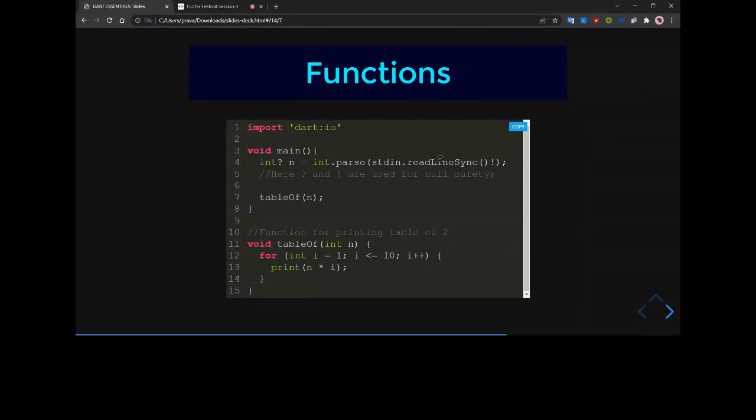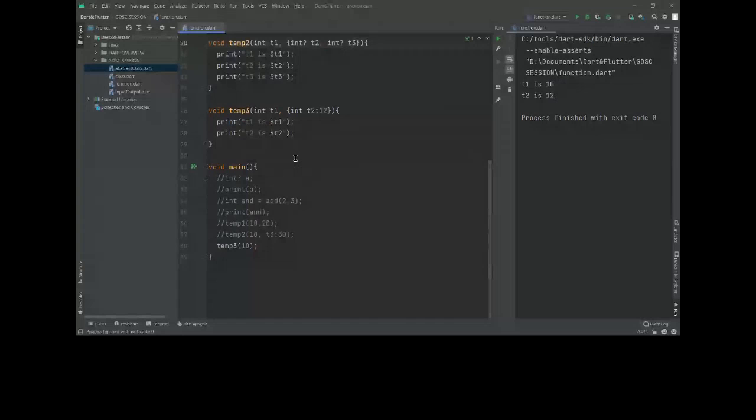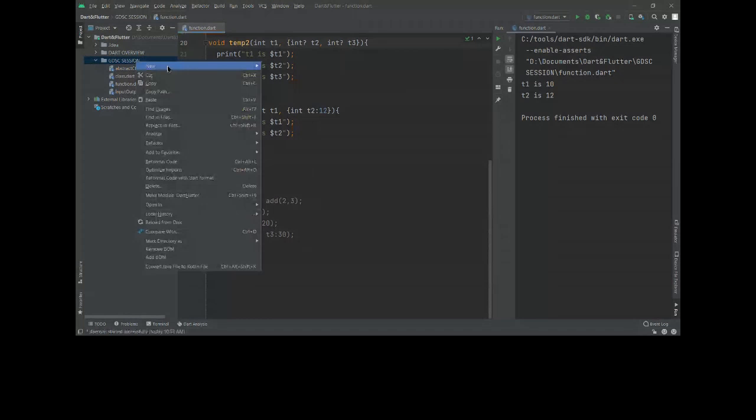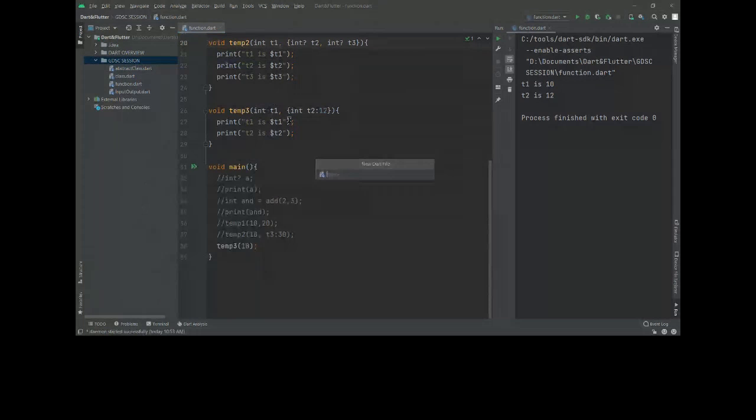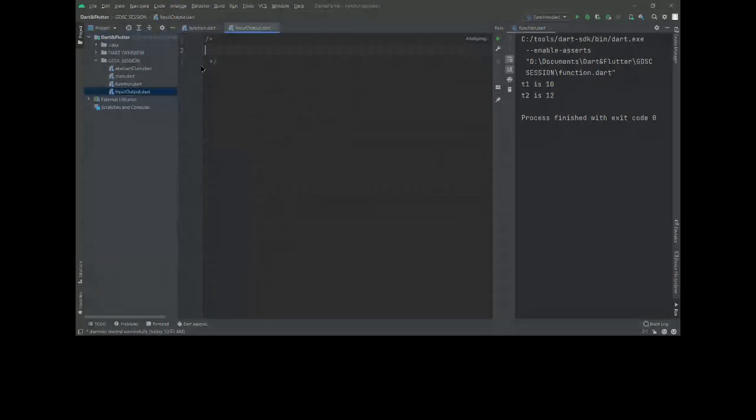Okay, so let's make a file. For taking input from the user, let's look at this example. We are taking a string here. So let me write it.